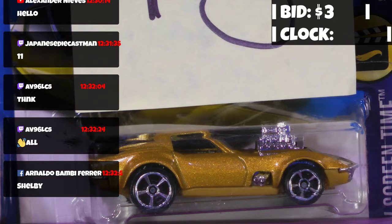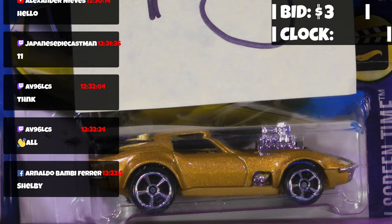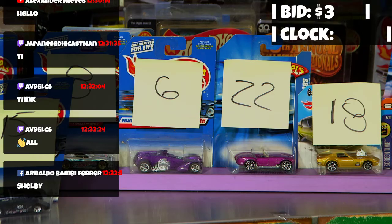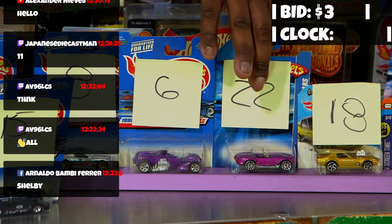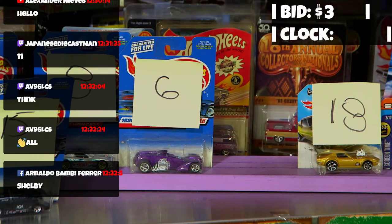What's up, Arnaldo? What's going on? Hey, I'll throw the Shelby in there, but Arnaldo, just type in the number next time when you want a car, my friend. That'll help me out. I'll throw that Shelby on your pile. Boom, there we go. Arnaldo, I'm giving you 22. You got 22.